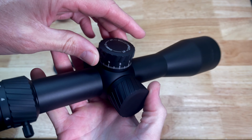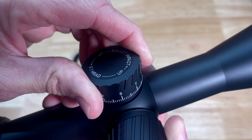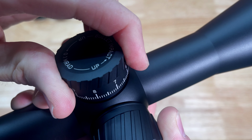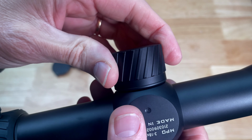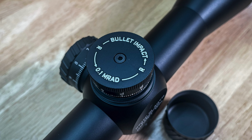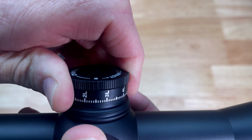As far as the elevation turret here, I don't know if you can hear that on the video, but very tactile clicks, very positive, so they're not mushy or anything like that, which is what I would expect from a high quality optic. And then over here on the windage, it's actually capped on the windage, which I think is kind of nice. I honestly would have liked to have seen even the elevation capped, but at least one of them is capped, and the windage is the same thing, very tactile and audible, and it's not mushy or anything like that.